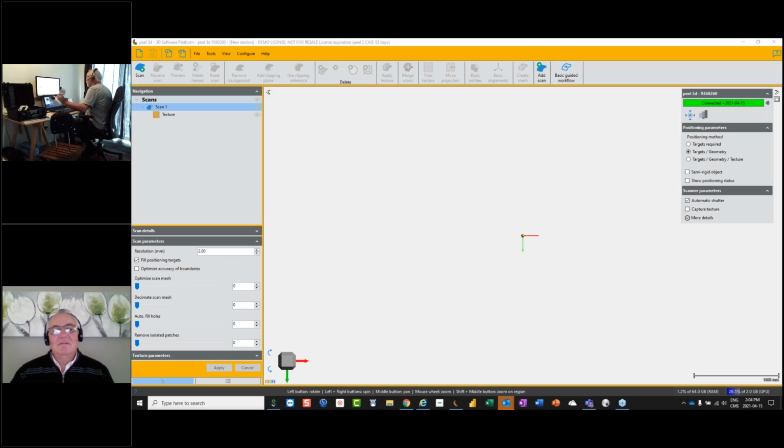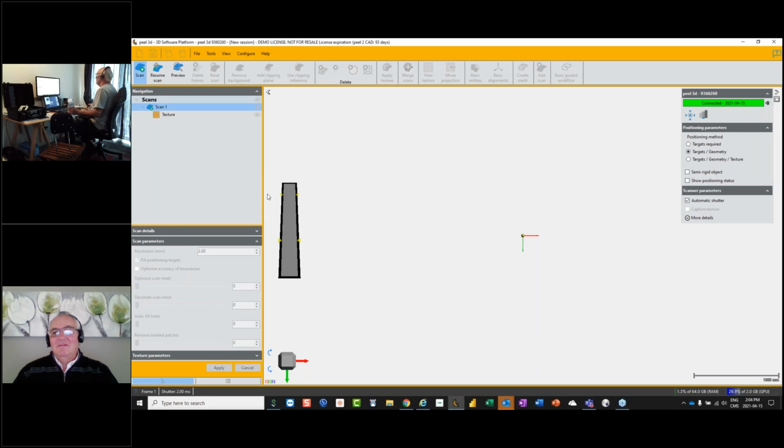And as you can see, I've got my Peel scanner ready to go. It's simply a matter of connecting the cables, and my software is started and it's showing me up in the top right that my scanner is connected. I'm going to scan at a resolution of 2 millimeters. That's not the accuracy, that's the mesh that you want to scan. And these scanners are so high performance that you don't need to go down to very small mesh resolutions, because in fact ExactFlat software doesn't need it. It needs a smooth model. So we're going to get started, and it's very simple. You just click on scan and it's ready to go.